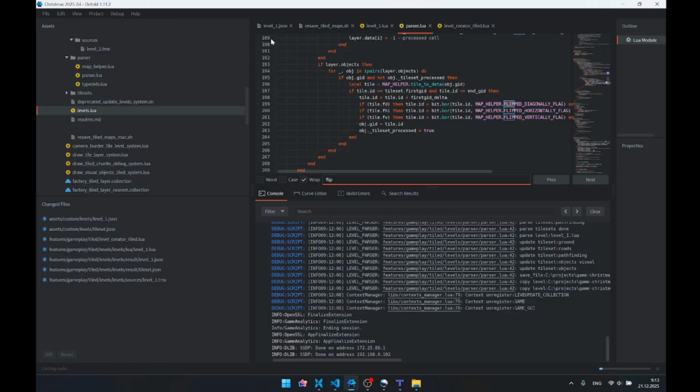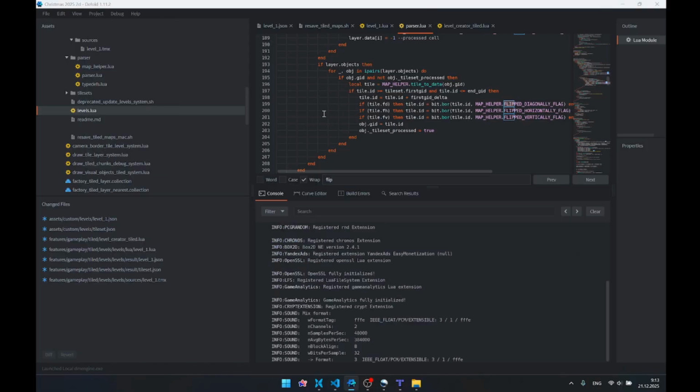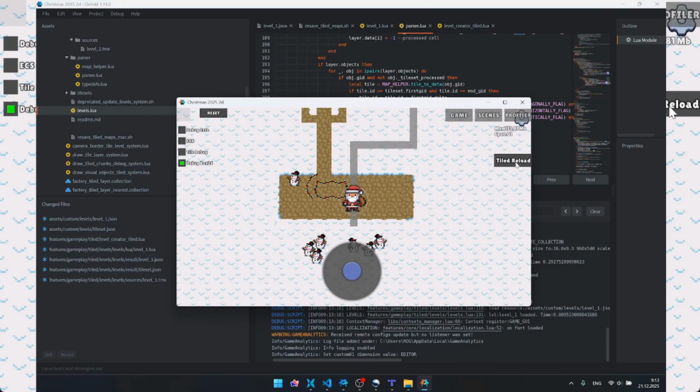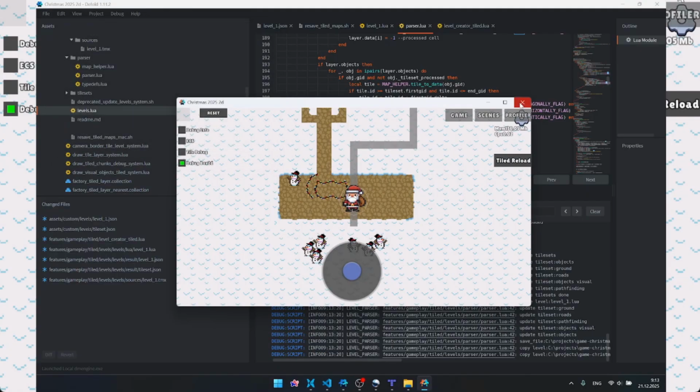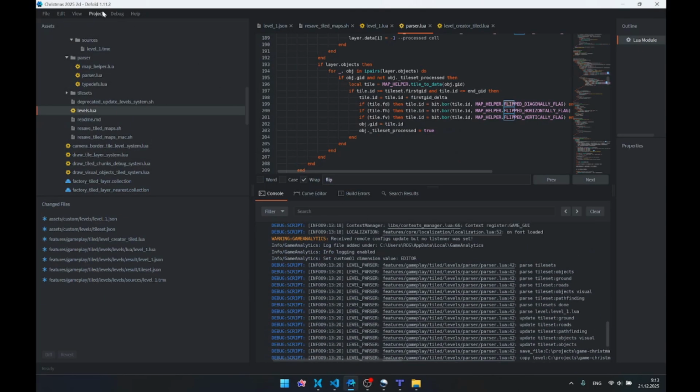Then we need to reload Tiled. Successfully reloaded, and then we need to build.